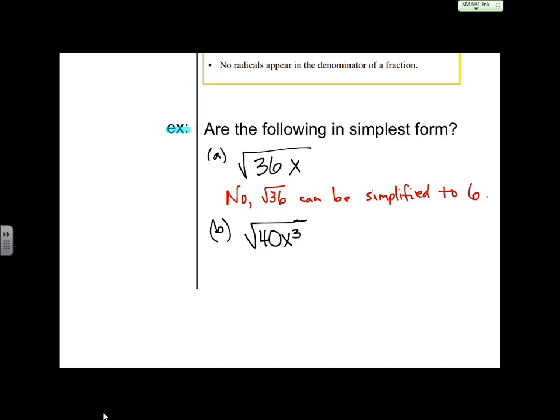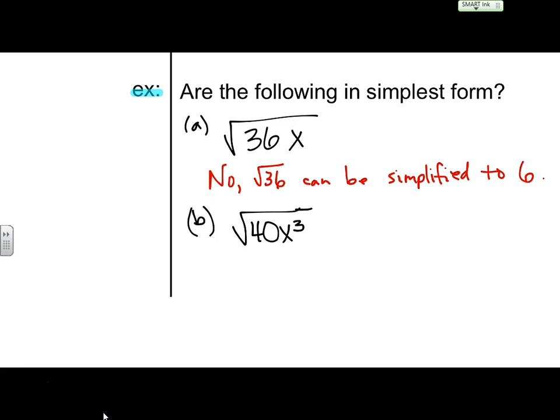Square root of 40x cubed. Haley said no. I say yes. Jay says yes. Haley, why did you say no? I kind of agree with you, if that helps. Let me help her out a little bit. She said because of the x cubed. Kiddos, if you were to expand that, is there a pair of x's in there? Yes. Now, is there more than that? Yeah. Are we going to have to learn how to deal with that?